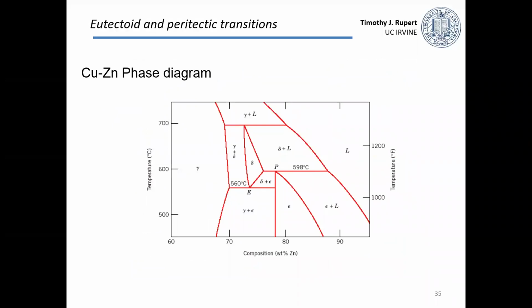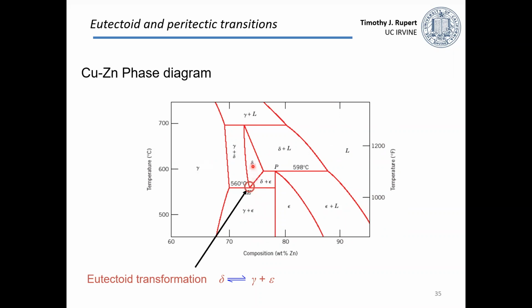A good example of this is the copper zinc phase diagram. So this is showing the temperature versus weight percent. So zinc melts at a really low temperature, so it is way over here. And there's this large liquid regime right here. So as we were moving across, we could go from liquid to solid, even at the same temperature. And we could hit these different solid phases inside of here as well, okay? So this has a lot of those different features.